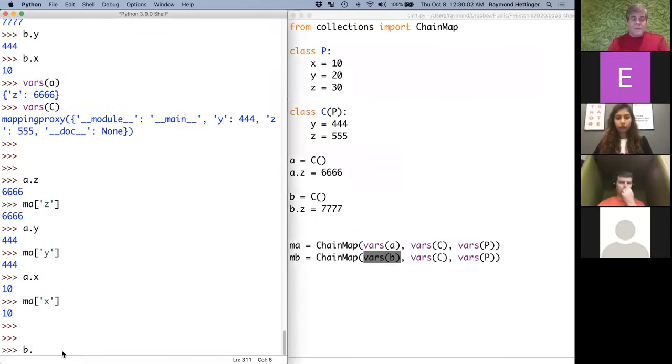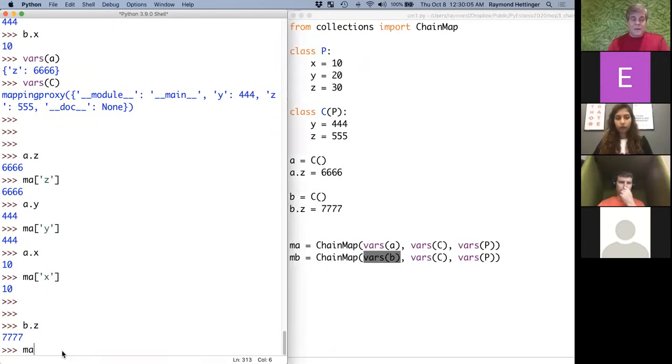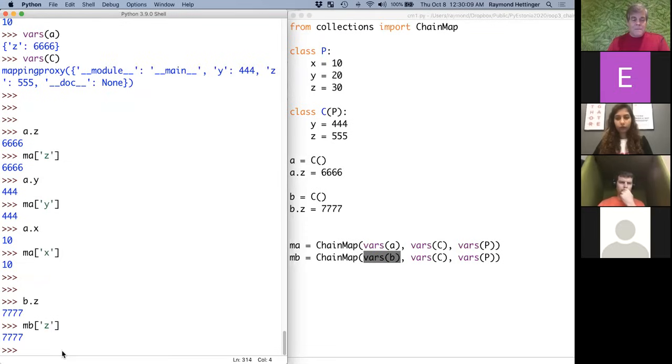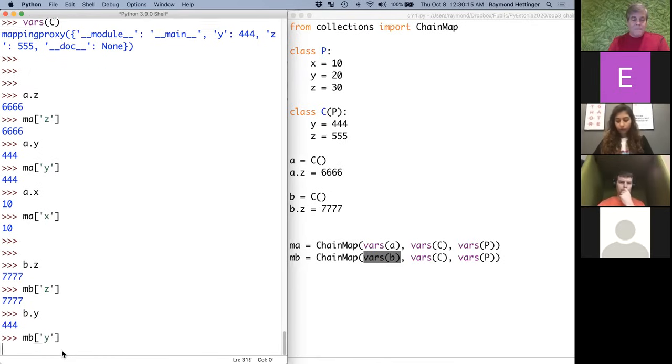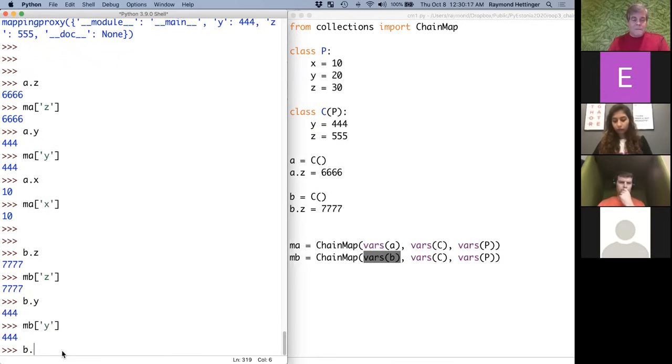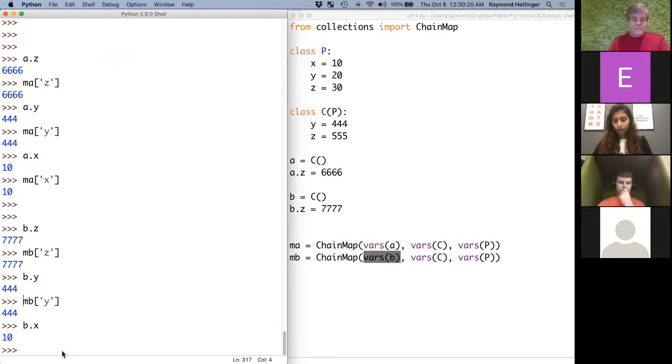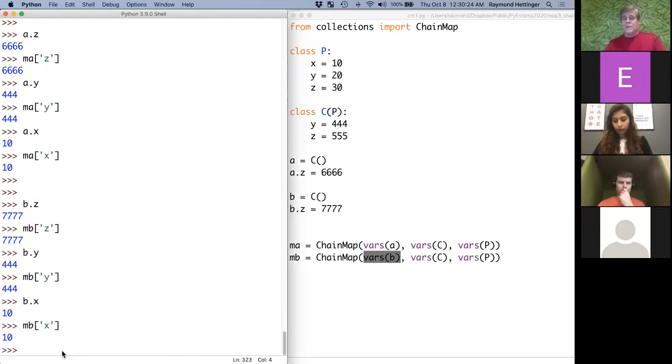And so b.z gives the same thing as the chain map for z. b.y is the same as the chain map for y and x. And this concludes your third adventure in object-oriented programming.